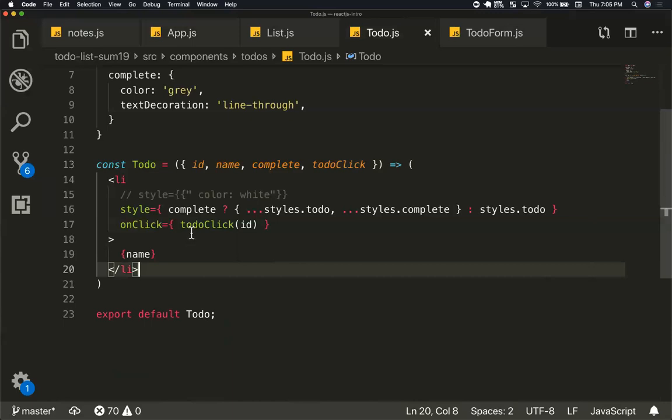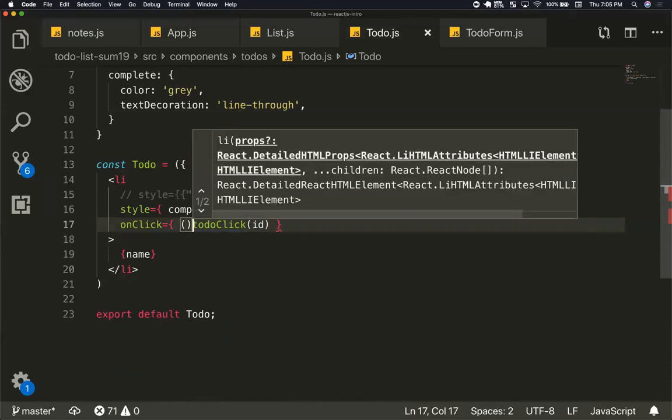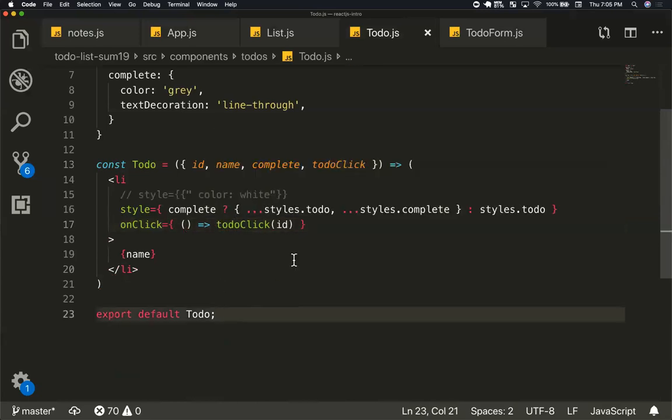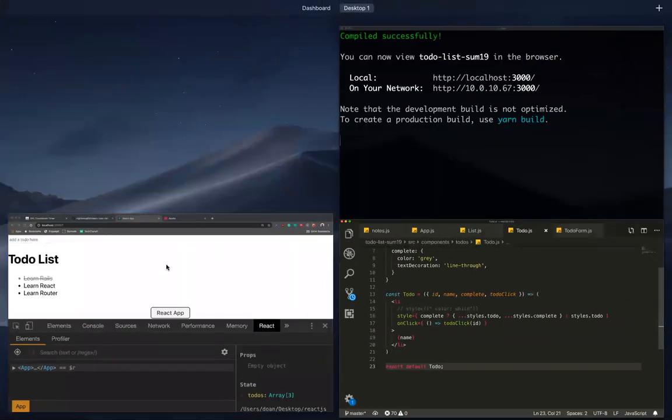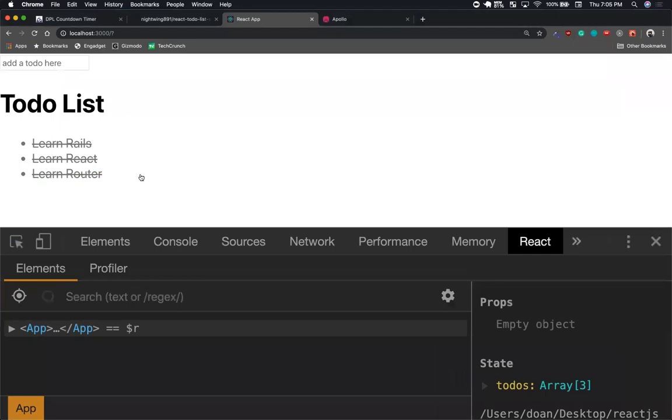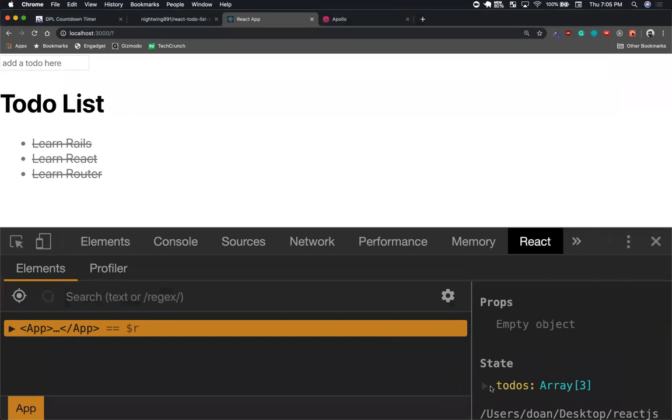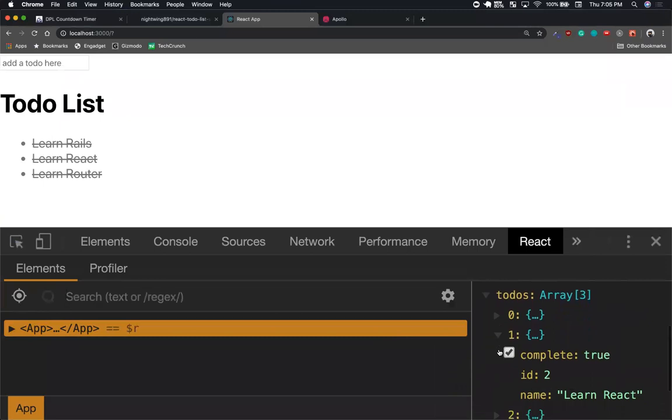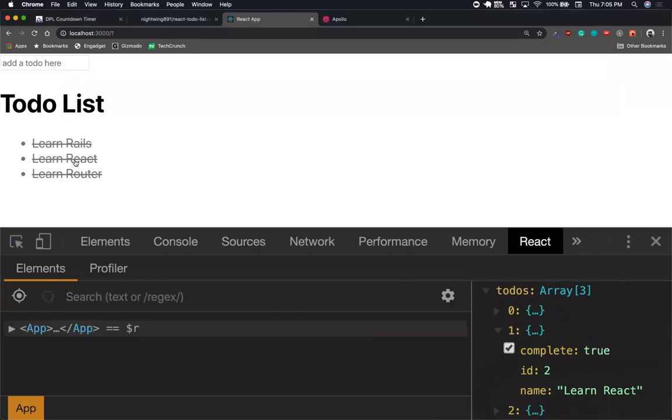Now, there's actually an additional step you have to do. If we do it like this, it will always be called. We don't want that. We only want it to be called when it's clicked. So what we will do is we'll pass it in as an anonymous function of to do click with the ID. So now if we go back and test it out, it changes the style, but most importantly, if we check out our items inside of our array here, let's say the middle one, it changes the value from complete to whatever is not. So false to true, true to false. And that's what we want. Yes, we can change the style, but most importantly, we should change the data.